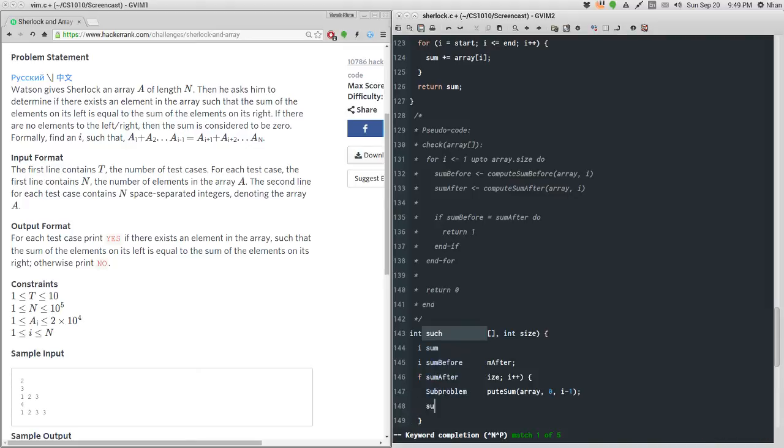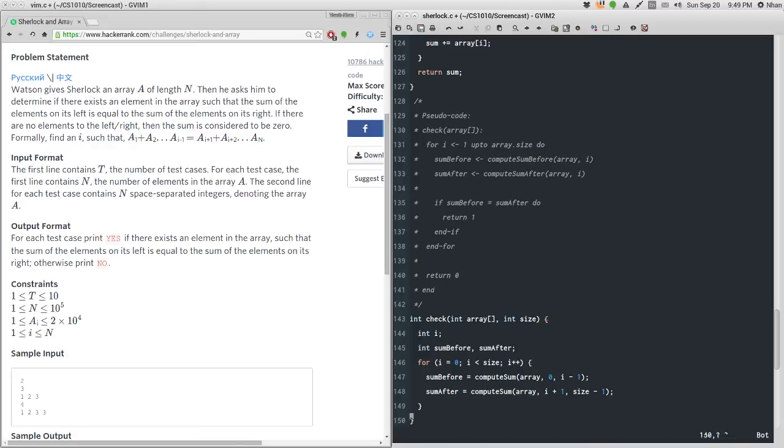Similarly, sum after equals compute sum of the array, and now where is the starting point? The starting point should be i plus 1, and the end of it is size minus 1, because I want to stop at the last element of the array, which is at index size minus 1.